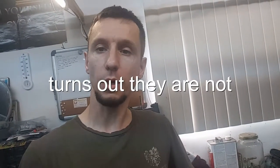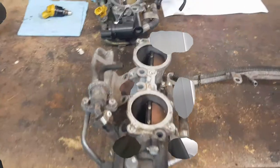And instead of buying aftermarket fuel rails and aftermarket TGVs, TGV stands for tumble generator valve, I decided to go buy used 07 TGVs and fuel rails. It's a direct bolt-on. There are a few changes I gotta do here and there, but the ID1050s, the 1050 injectors by Injector Dynamics, will fit no issues. I just have to look for them for an 07 STI instead of an 06 STI. So this is what we got.